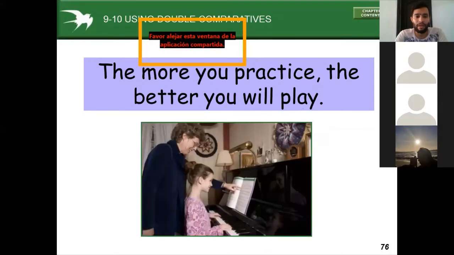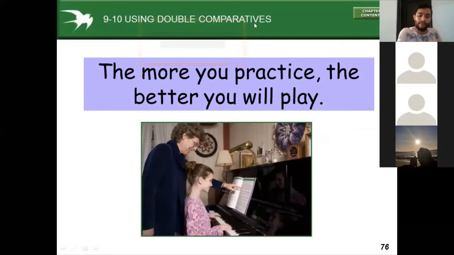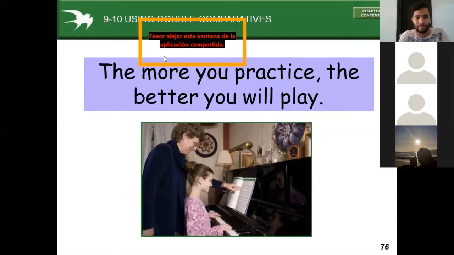This is something new, I think. And well, this is also something that I think you don't know. But let me see if you know. Using double comparative. In the previous example, we were repeating the same comparative. Now we're using double comparative. Can somebody translate this example to me, please? Entre más lo practique, mejor lo vas a tocar.